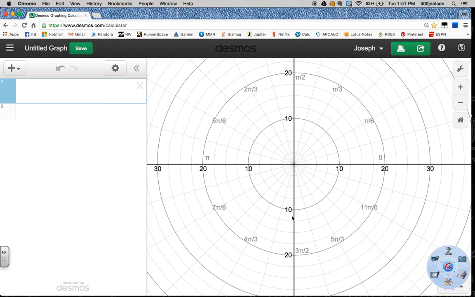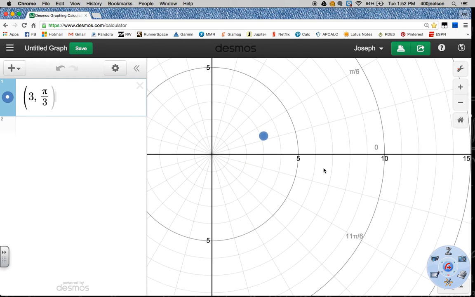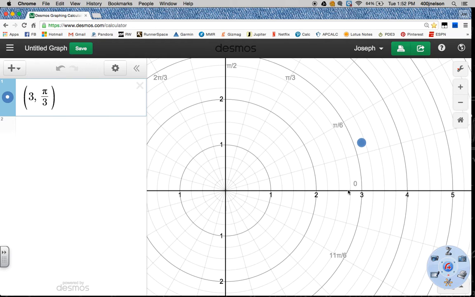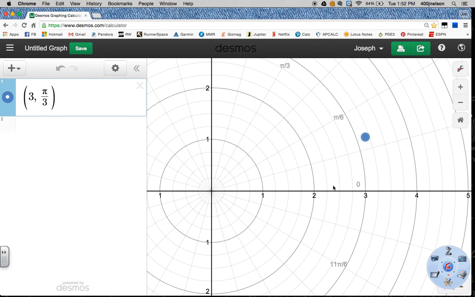So notice, it leaves the XY axes in here, but by definition, it's only usually one line. They kind of reference this as a 90-degree angle, π, and 3π/2. So you can actually draw coordinates in here. If I went 3 units at a π/3 angle, you notice that this is 10 units from 0, so I'm going to zoom in, just scrolling up on your mouse pad. It should be 3 units at a π/3 angle.